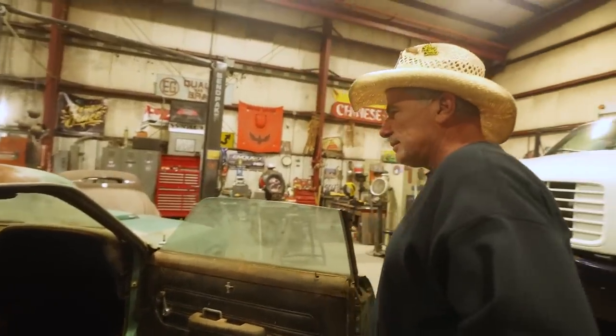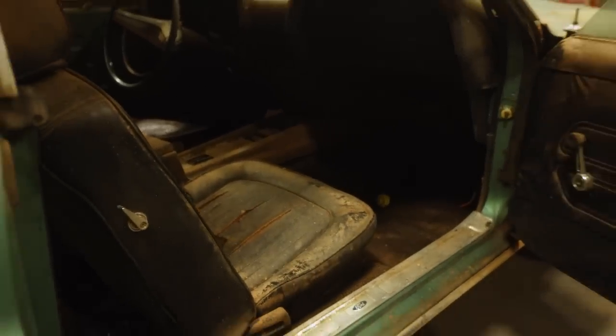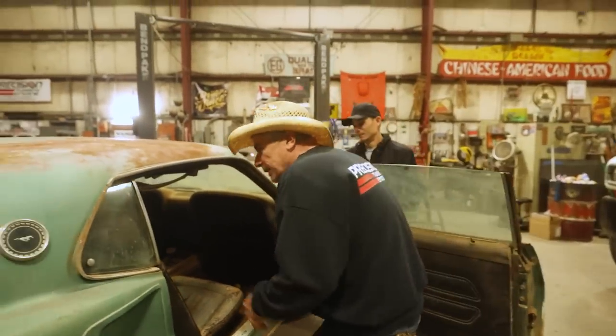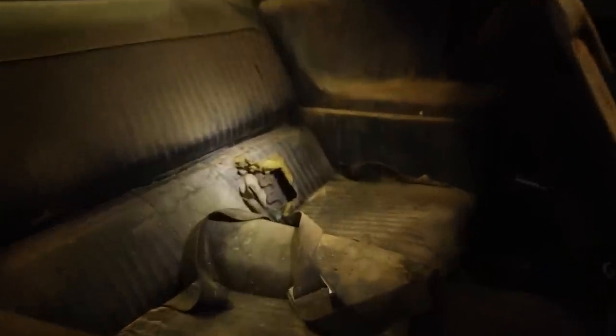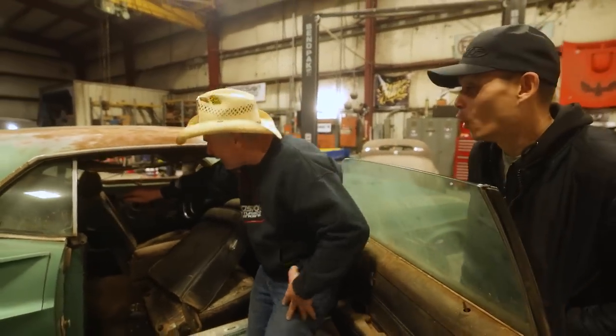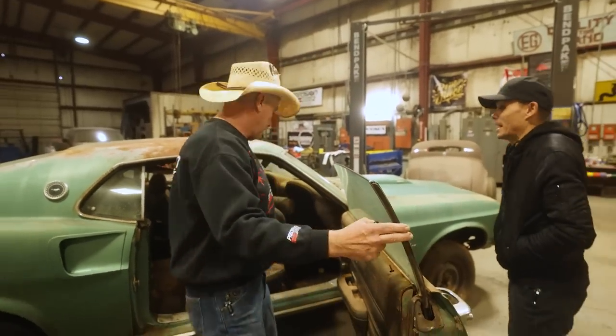There we go. And dude, it's got the seal. You smell that aroma? That old Oklahoma aroma? Look at this. I can smell it from here. This was the rat portal that went from the trunk to the passenger side. A big hole, dude. The rats got up there and started gnawing on everything and eating the headliner out. You're going to redo the interior anyway, right?